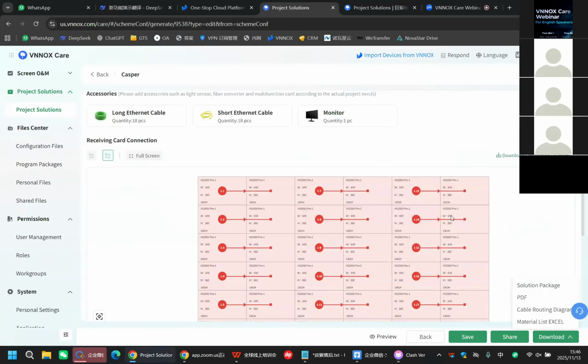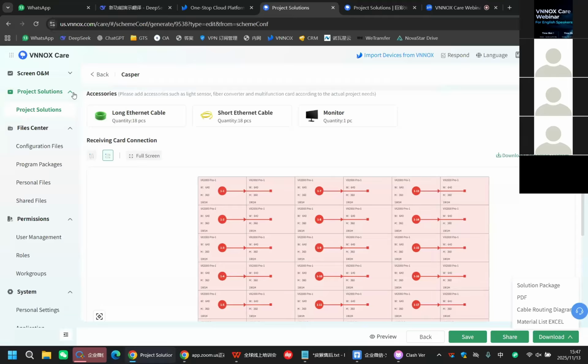I think it's really user friendly and a really effective tool for you to create a new solution, compared with the old methods, the really traditional way. You need to select the controller, you need to make the screen connection by yourself, and maybe you are not familiar enough with the controller. You need to check with the technician, then communicate with them one by one. It's really time consuming. So with the project solution, everything will be really, really easy.